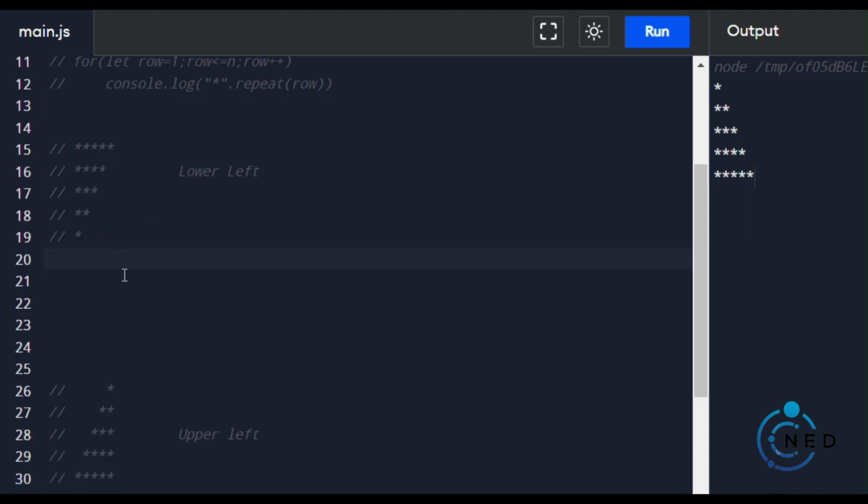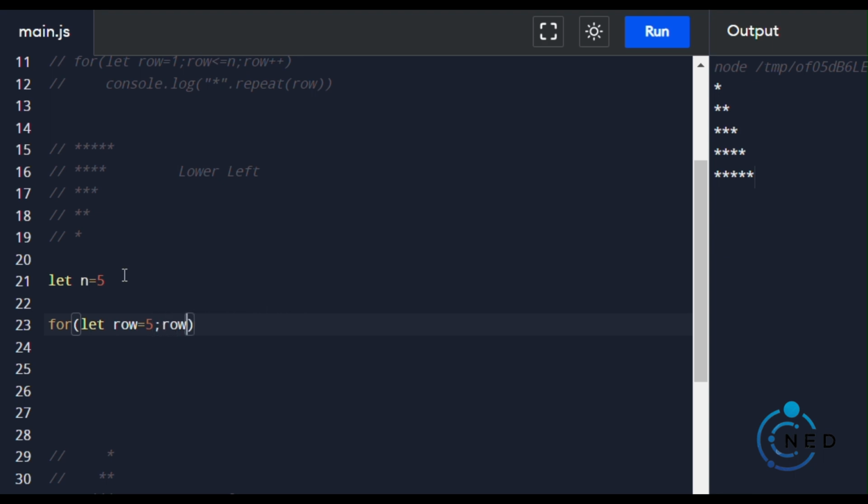And now turn to the next function, that is the lower left. Again, we will be taking the number of rows. I would like to pay your attention to this part here. We will take the variable row equal to the number of stars which are there. So for the first line, there are 5 stars in a row, so we'll take the value of row to 5.